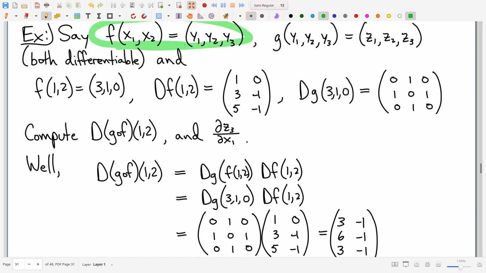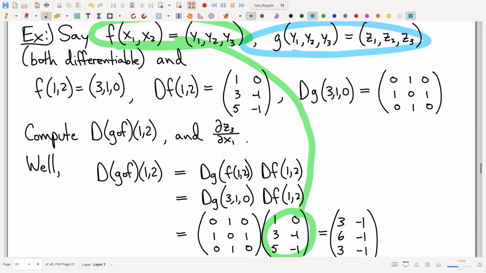gave the function f on the left, but its matrix ends up on the right because that's where it has to be. And the function g, and likewise its derivative, I gave you on the right, but it needs to go on the left. So please don't just take the functions as they're written on the page arbitrarily and assume that that means something, because of course it doesn't, right? So this is not a trick question.